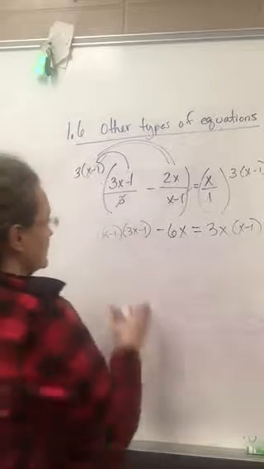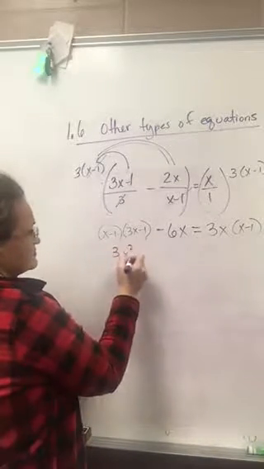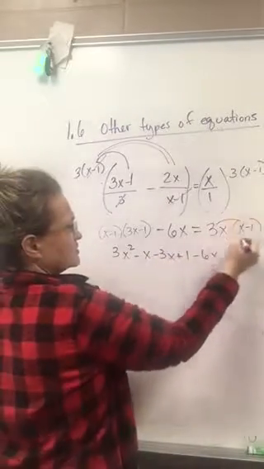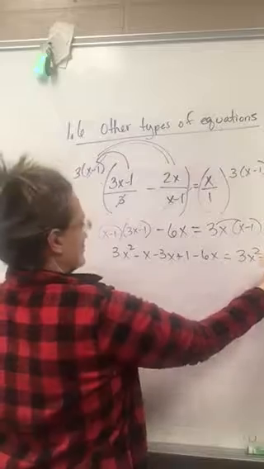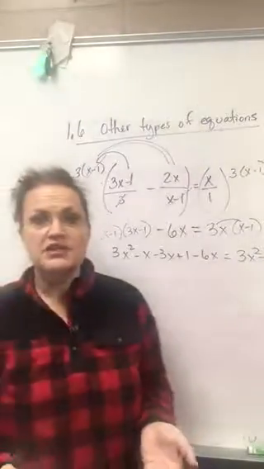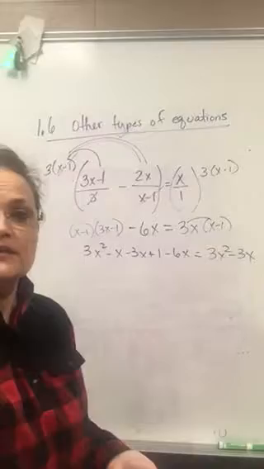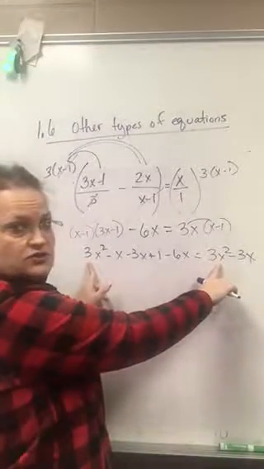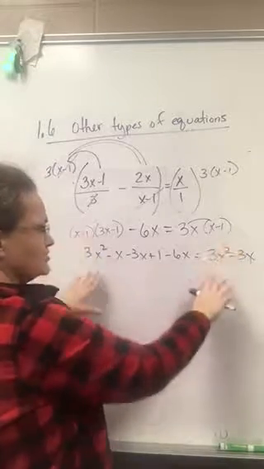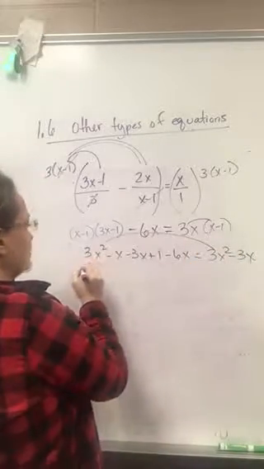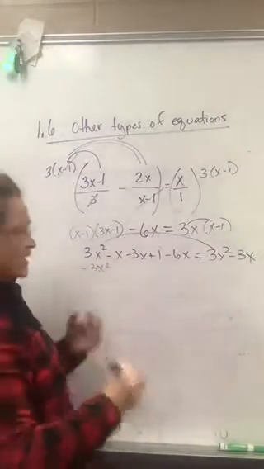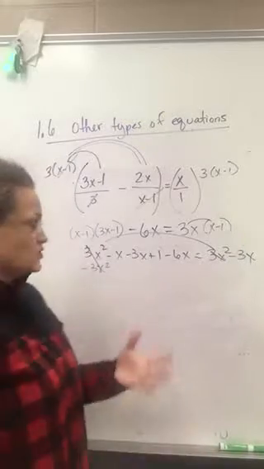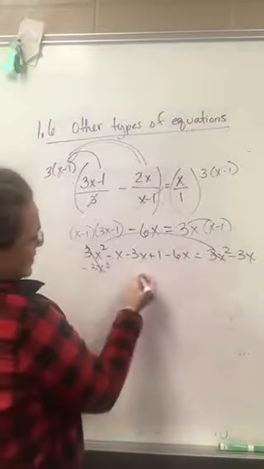So then we go through our cleanup, and we would FOIL this, bring down our other terms, distribute on this side, and I see x squared terms, and that's what makes me think it's a quadratic. So I've got a 3x squared on the left, a 3x squared on the right. Those are just going to cancel each other out. They're the same weight, so you can just drop those off, or you can think about if I brought that over, they would cancel each other out. So it actually looked like it was going to be quadratic, but it is not because the squared part canceled out. So then I combine the other like terms.